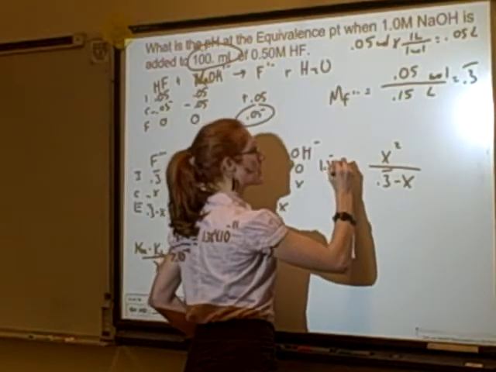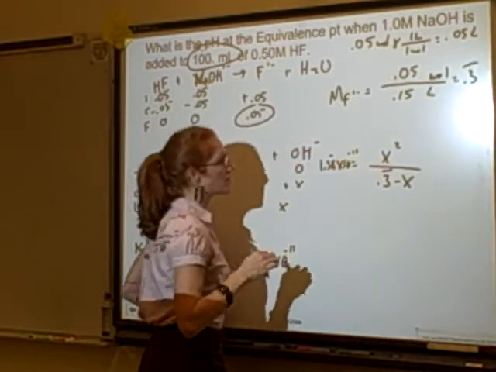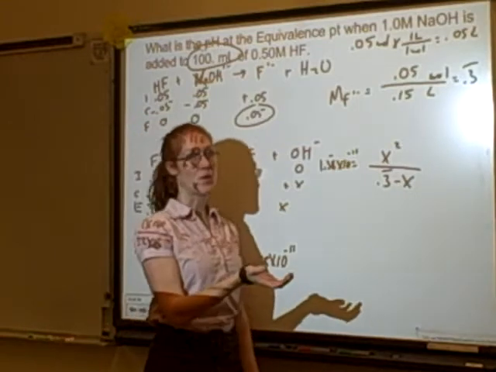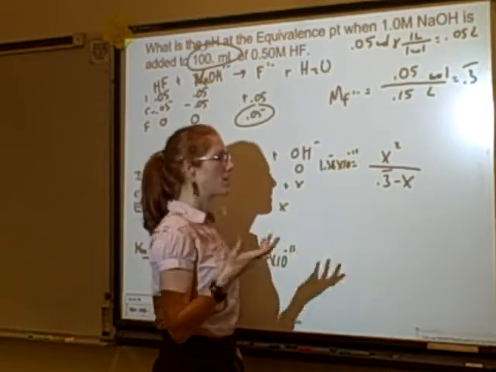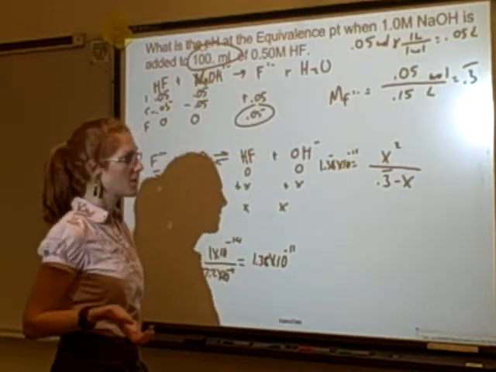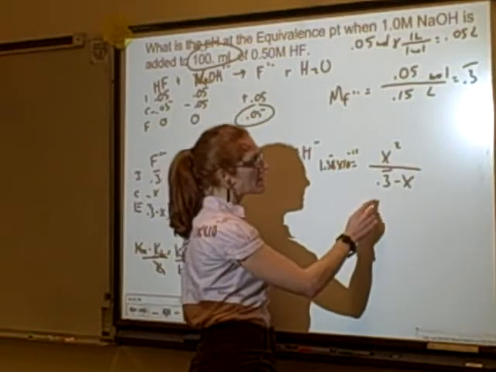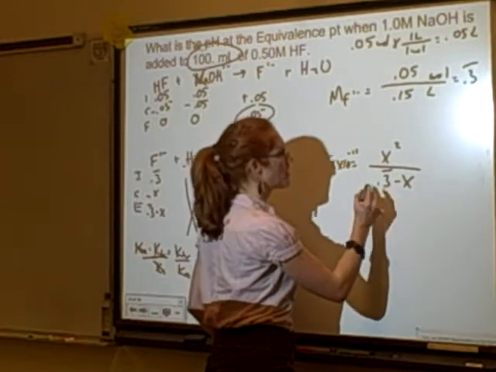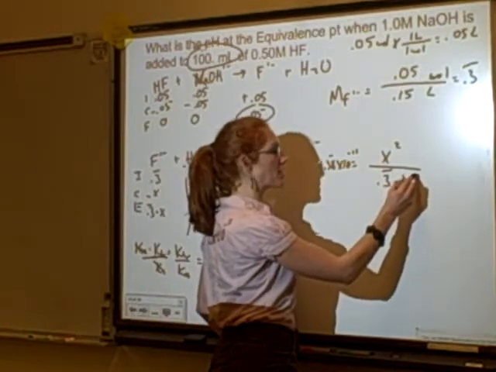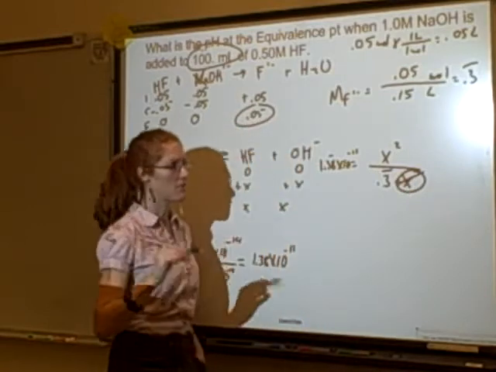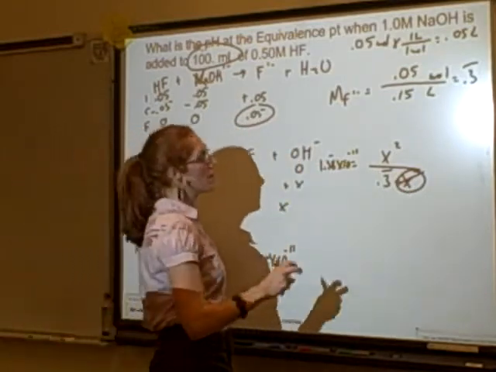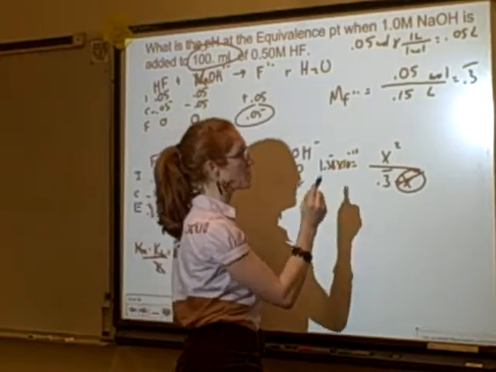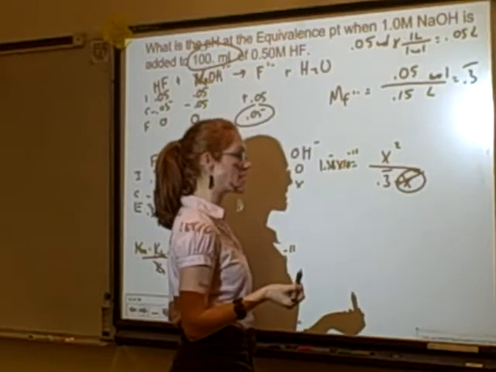I'm sorry, this is messy. Smartboards are awesome, but they lack a little space. Okay, so now I can say X is going to be a small number. And my rule for do I get to ignore the X, which I will, and you can, is that this is at least 100 times bigger than that. Most definitely. It's much more than 100 times bigger. So this minus this really small insignificant number is still really 1/3. So I'm going to go ahead and multiply both sides by 1/3, really divide that by 3, and I'm going to square root both sides to get the X by itself.